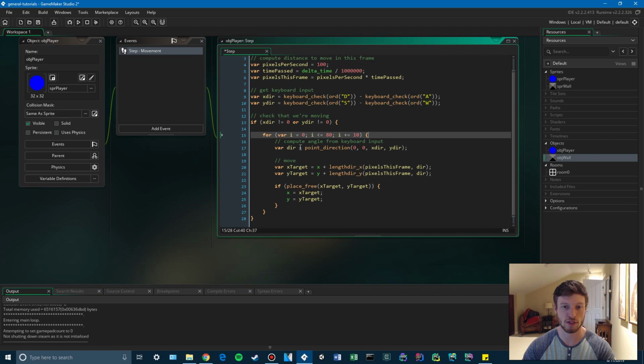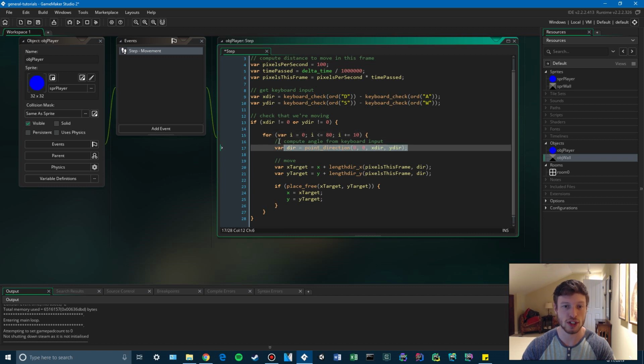So we've computed var dir equals point direction from 0, 0 to the x dir, y dir. That's our vector we're looking at. How do we factor in this angle sweep? Well, at the moment, that i value is the angle that we're sweeping to, but it's only in the positive direction right now. So say we're moving to the right, it's checking bigger and bigger angles up to 80 degrees, but it's not checking angles in this direction. So we also need to take the negative value for i and add that to our direction as well.